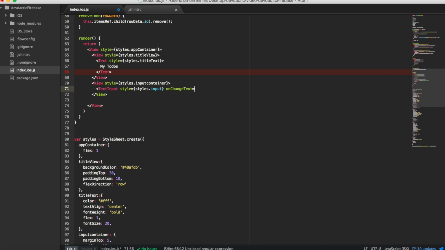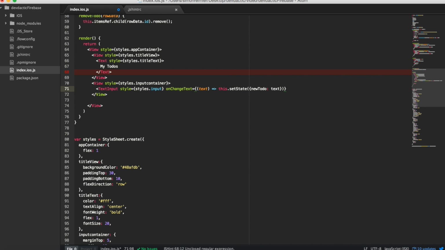So whenever the text changes, we say the text should be set to our state, and the new to-do will be set to the text.